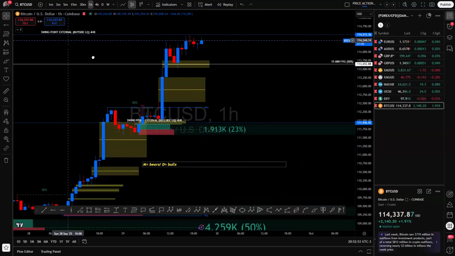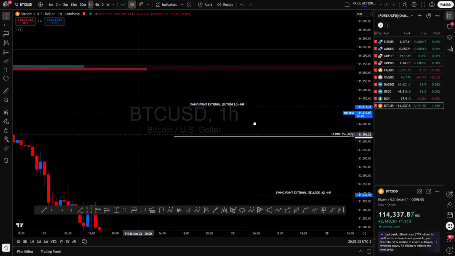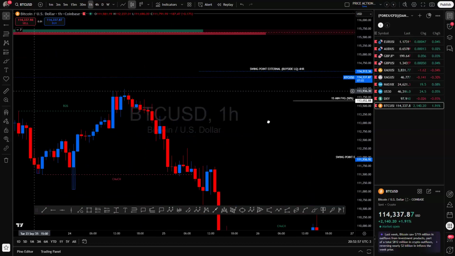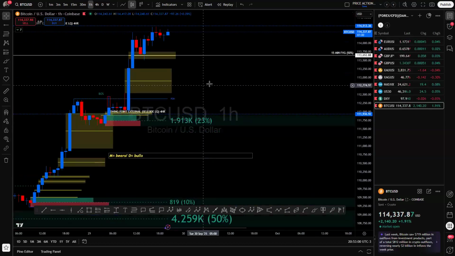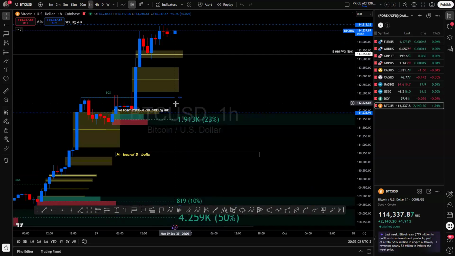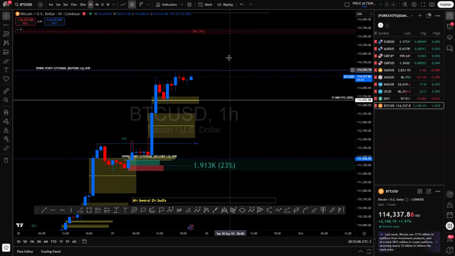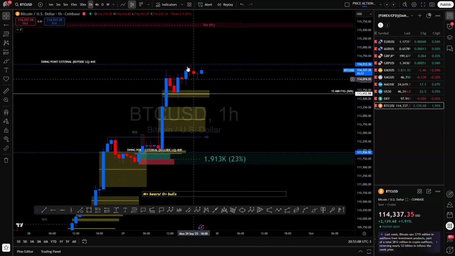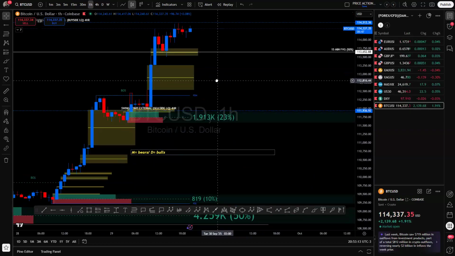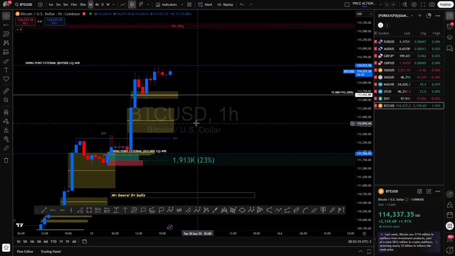We have liquidity down here. So I would think that price would want to come down and get this liquidity and raid this area before doing that further. I'm not going to trade this because it's near the high. If we reverse it, we can. So that's what we want to really look for here.